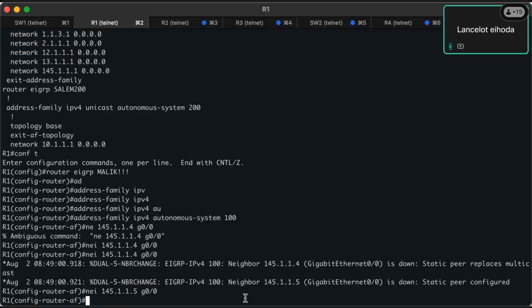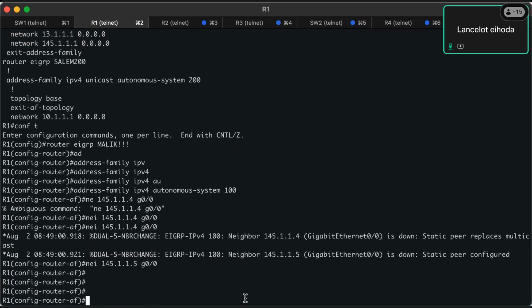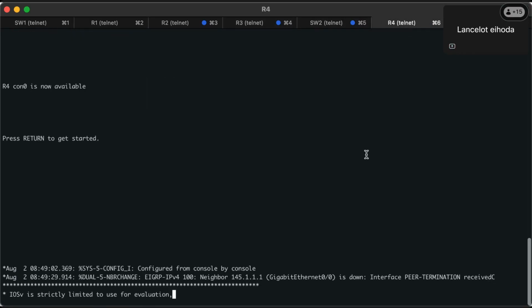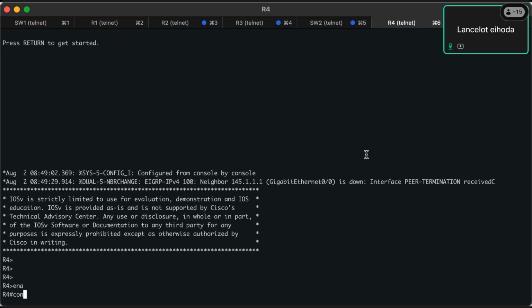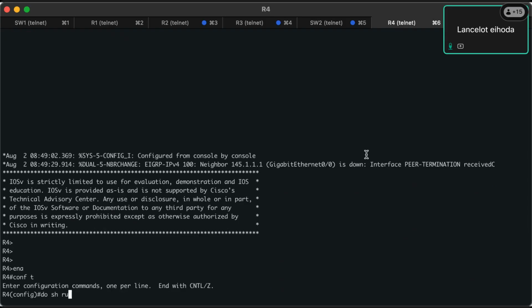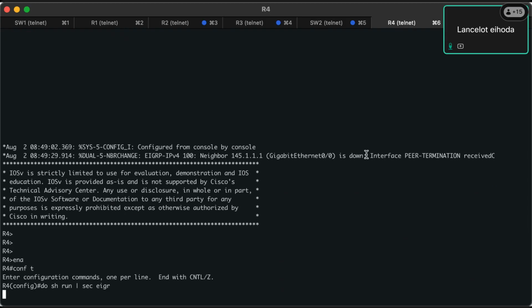So it's just said the same thing. Static down and that. But let's go to router 4. Are we still in that address? You can see the interface went down. Since we are doing unicast for both sides, you have to do this one first, then the other one later, because you want to do it on both sides.